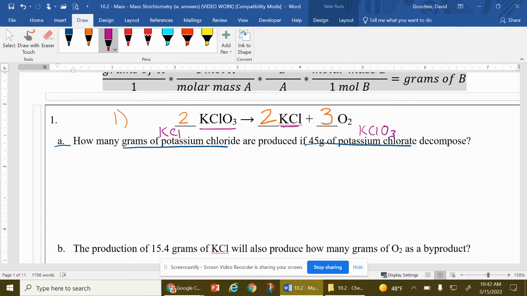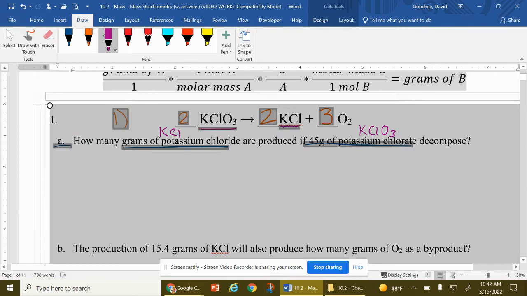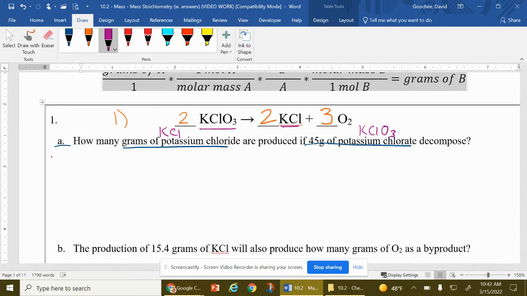Now, after we balance the equation, the thing that has to happen next is we have to convert our starting amount to moles. I don't want to use 2. Let's go with part A. Okay, good. All right, part B, we have to convert our starting amount into, you know what, I don't even like that either. I'm going to use little Roman numerals. Here we go. So I, all right, step 1. All right, step 2, I. Step 2 is we have to convert our starting amount into moles.